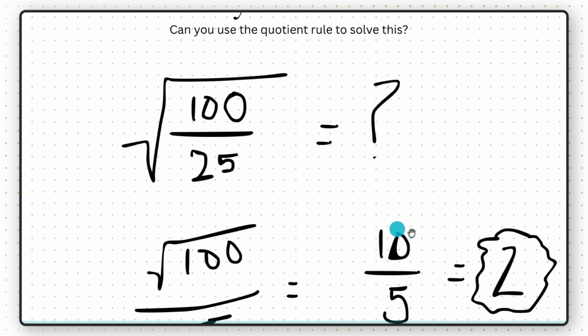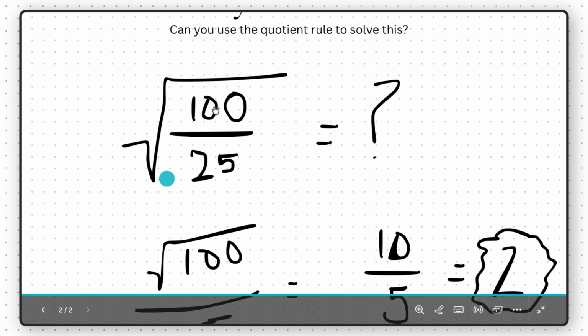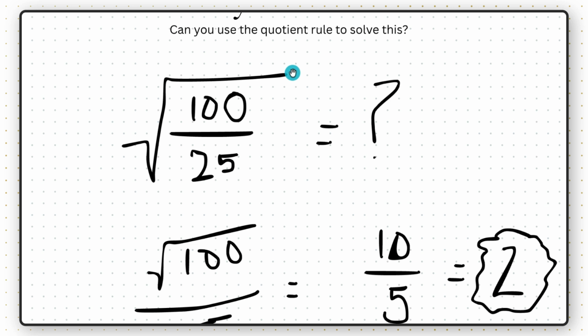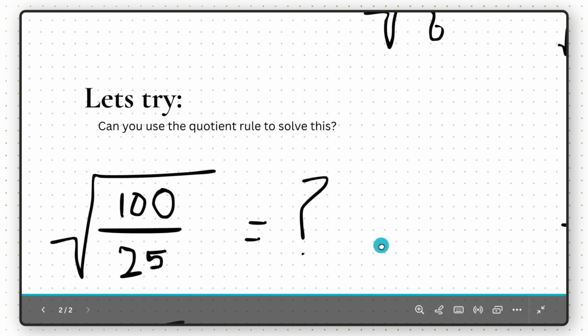Now what you could also do, since 100 is perfectly divisible by 25, you get 4. If you can simplify this fraction first before applying the square root symbol, then yes, go ahead and do that. But if you can't, like for example, if you had the square root of 100 divided by 81, which may be a little more difficult to calculate, then you can apply this quotient rule. So if you were just dividing, like 100 divided by 25, you would get 4 inside this square root, and the square root of 4 is 2 right here, so you would get the same answer.